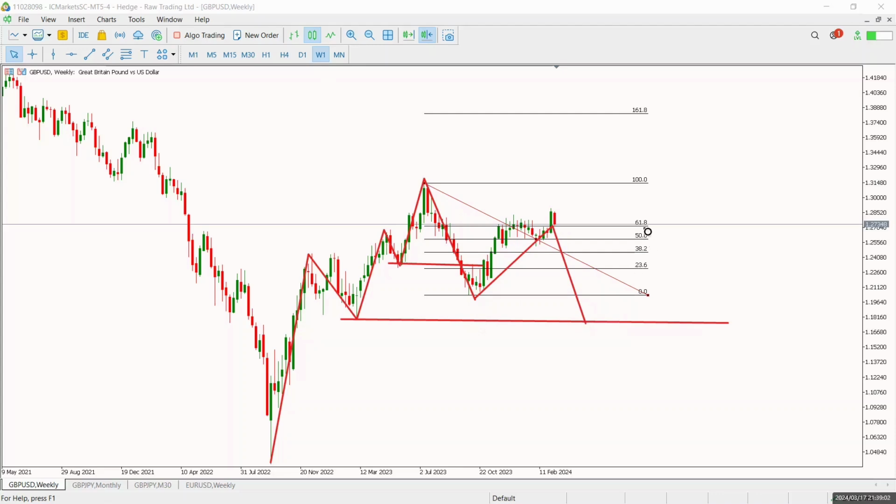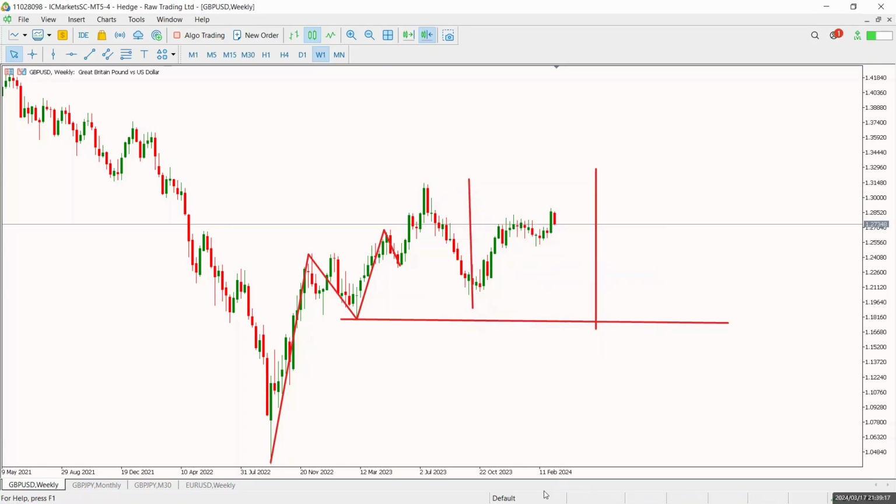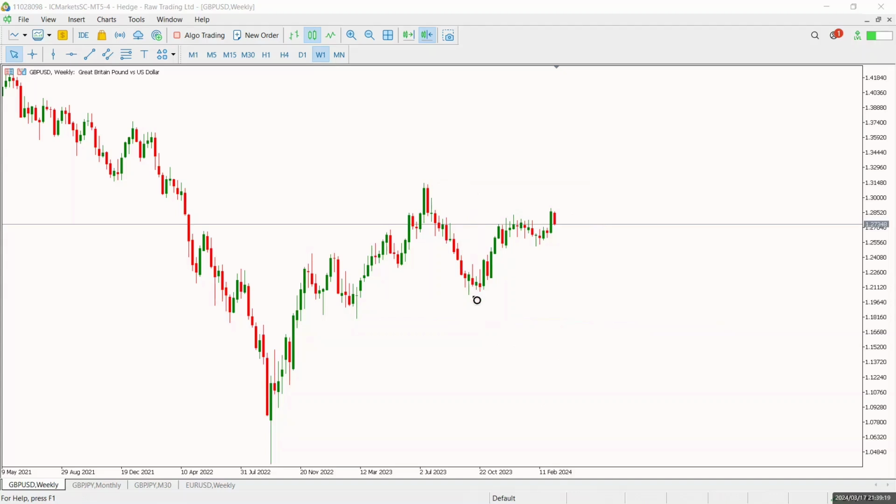Now that I understand that, and I can see that price is trading around the 61.8 zone, I know that 61.8 is a key reversal area. So what am I going to do? I'm going to take this information to the 4-hour time frame and look for a break of the bullish structure. A break of the bullish structure, I'm going to sell to 100.0 of the broken fractal. And if there's a retracement, I'll buy to 61.8 of the broken fractal.